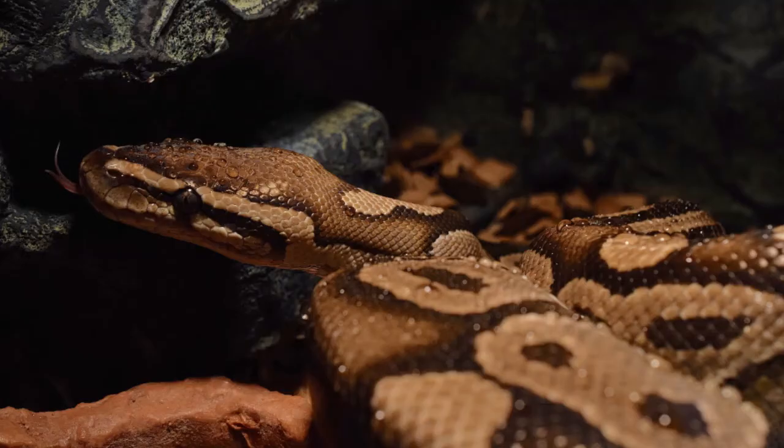From a time standpoint, other than the aforementioned 45 to 50 days, gestation in ball pythons is measured from the date of ovulation until the eggs are laid, not from the date that mating took place. Ball pythons may take several weeks or even a full month before becoming gravid. It does not occur right after mating takes place.